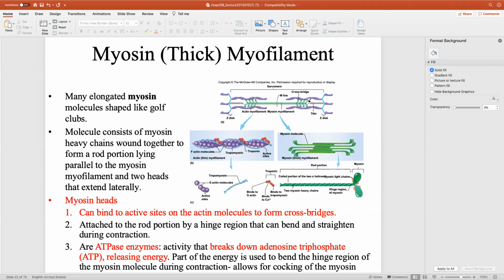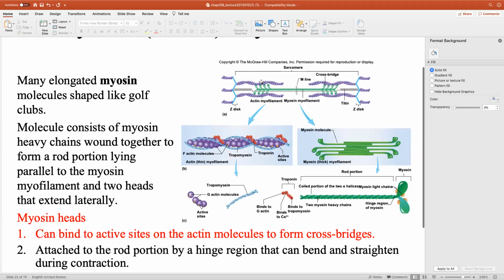Right? Now here, when we're looking at it, it only looks like there's an up and down facing myosin head. Remember, when we're looking at this, this is 360 degrees though, right? So you're gonna have actin on top and on the bottom. Then you have actin on the sides. Then actin on the top and to the side. So there's about 6 different actin molecules completely surrounding the myosin in a 360 degree array.